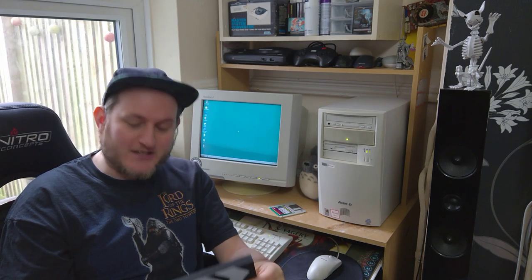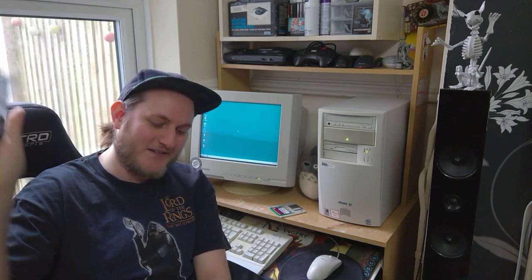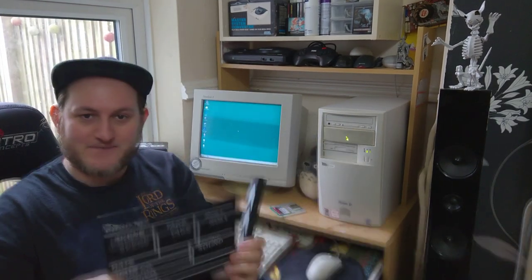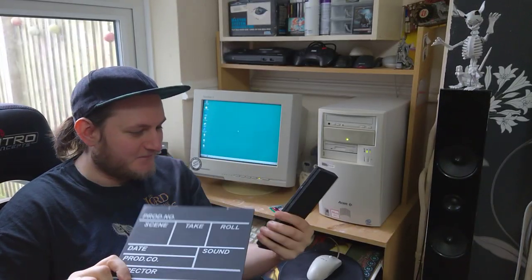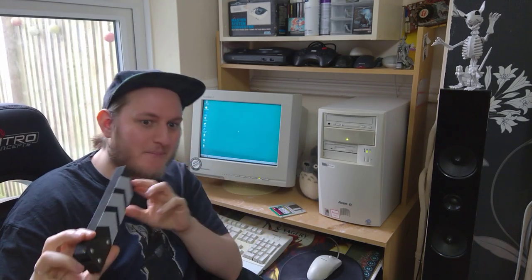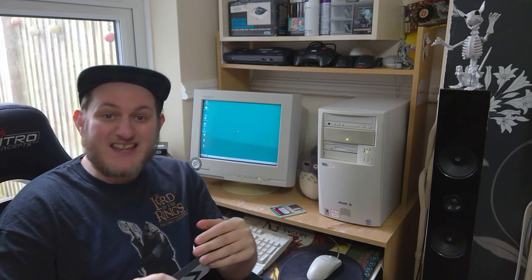I also, as you may have seen, now have a clapperboard. A cheap 99p free shipping clapperboard all the way from China. As you would have also seen, it did arrive broken. But that's okay, because I only really need this bit. So now I won't have to clap in order to sync up my audio. And that's about it, really.